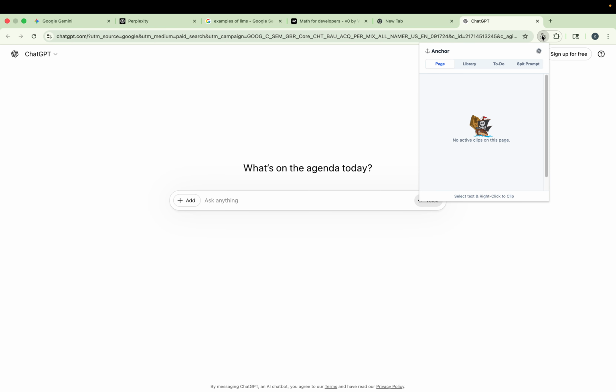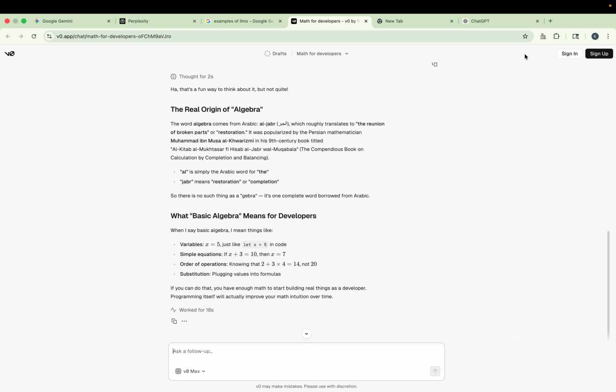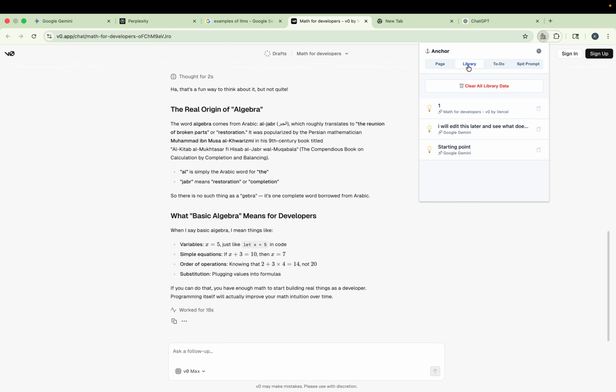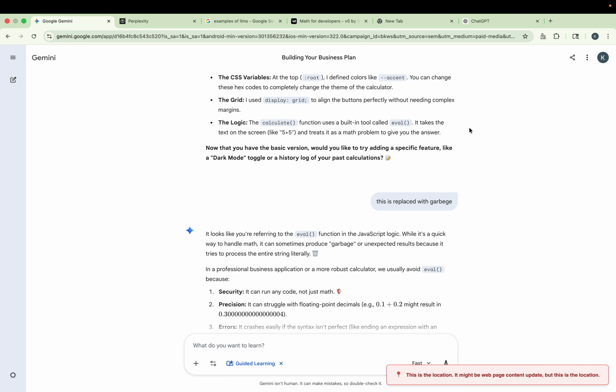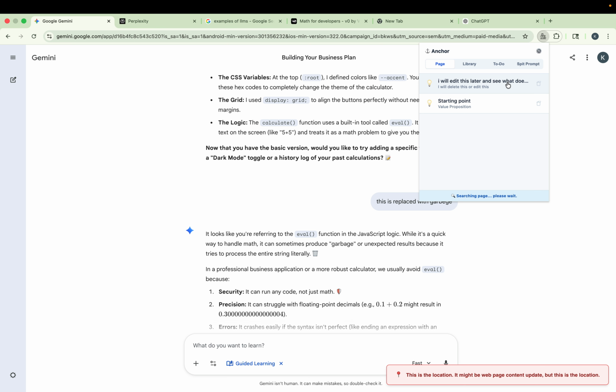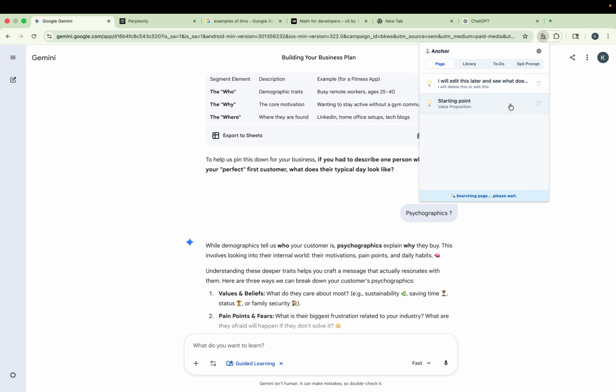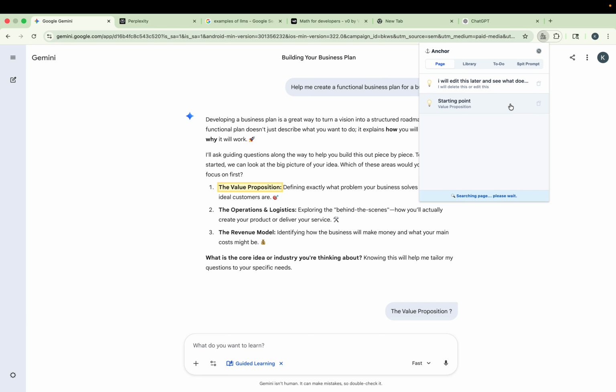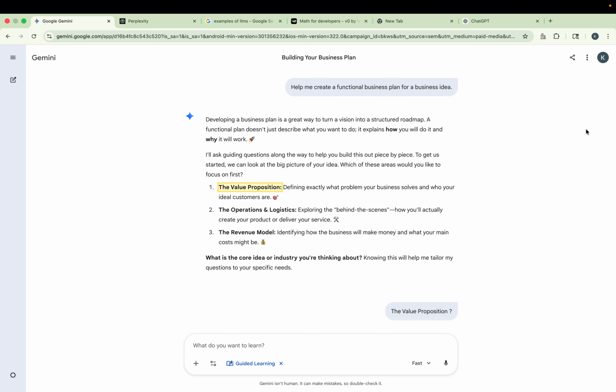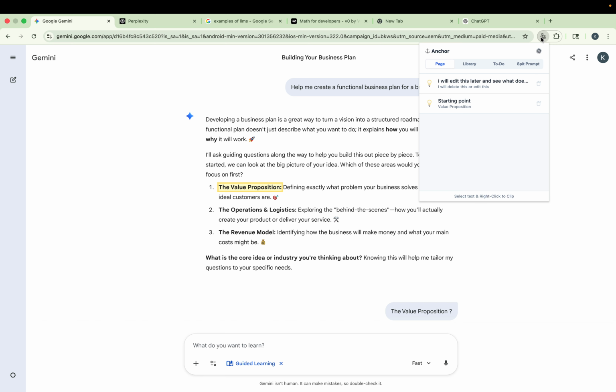And that was all about the current page and the library operation, and how it will jump to the specific web page and try to highlight the information for you, and also how it will remember the exact clip location, making it easier to scroll to that specific location in the huge chats you're having while you're doing research, coding, anything.